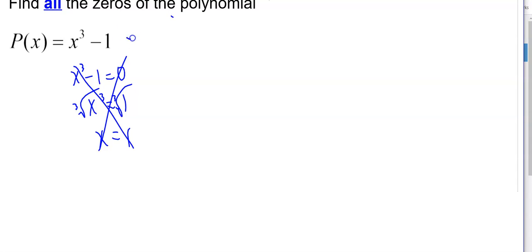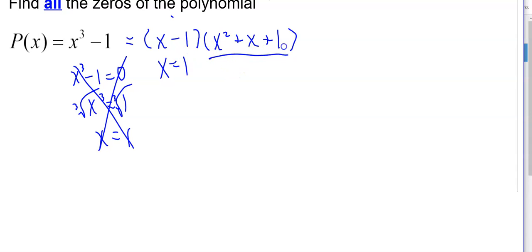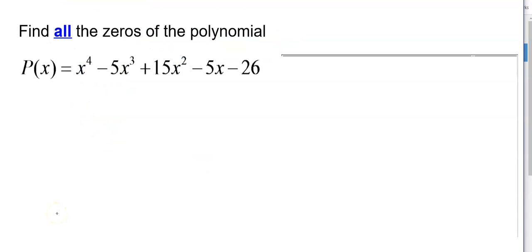In this case, if you had factored it, using the difference of cubes, this is x minus 1 times x squared plus x plus 1, and now you'll get both solutions. You get x equals 1, and then if you do the quadratic formula like we just did, you get the two imaginary solutions. So factoring is a much more powerful way to do it. Again, I don't really need you to do it that way. I need you to get the rational solution from the graph, synthetically divide it out, and get it down to a quadratic. And that's going to be really important on this one that we're about to do here.